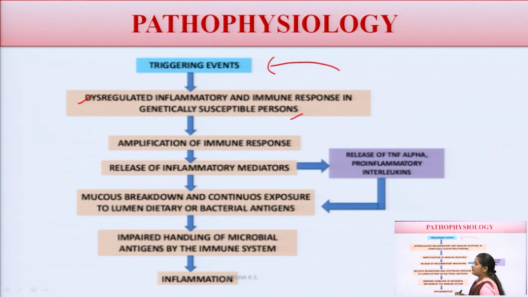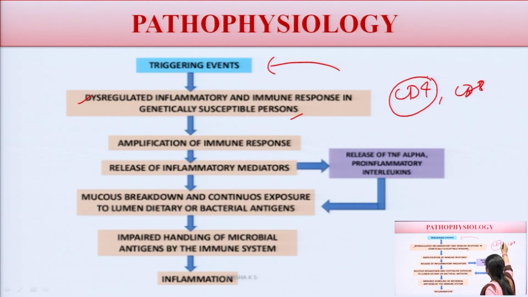Now, after that, whenever there are some immune cells, just like CD4 cells, CD8 cells, but this IBD only occurs for the CD4. Always remember this point that IBD is only caused due to the CD4 cells. CD4 cells are the immune defensive cells. So, whenever the CD4 cells are not able to show the immune defense mechanism, the person's immune system is going down.